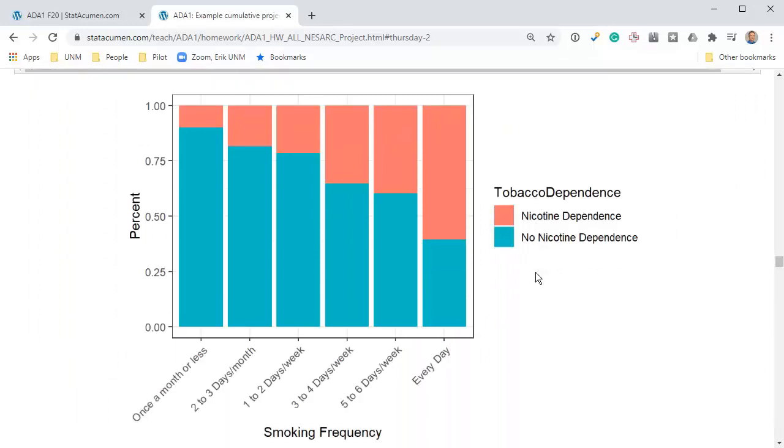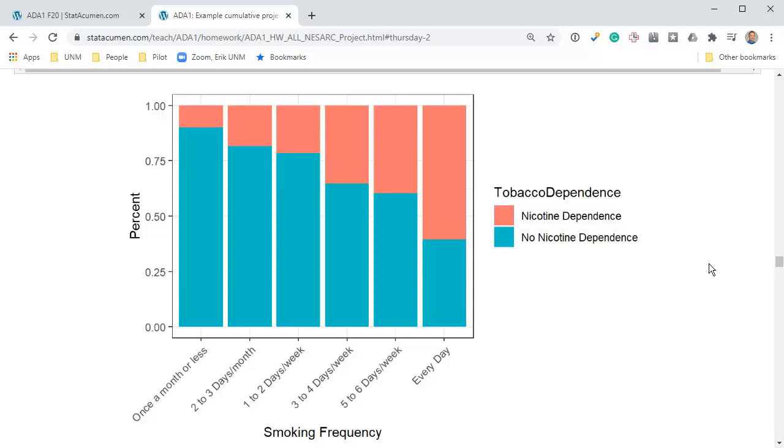Here's a case where we've got more category levels. So here's smoking frequency, where the most frequent people are on the right and least frequent is on the left. And nicotine dependence is the red bar coming down from the bottom. So the people who smoke every day have a larger red bar, so are more likely to be nicotine dependent than the people who just smoke infrequently.